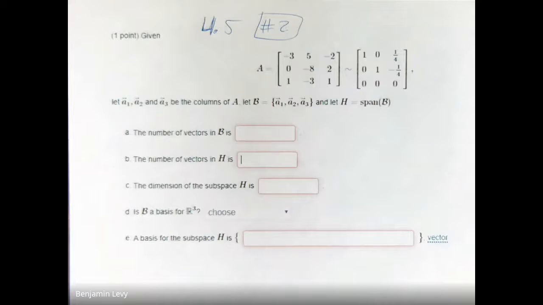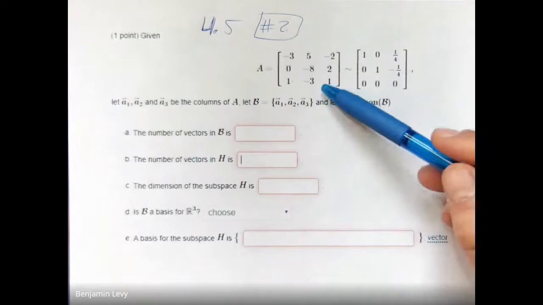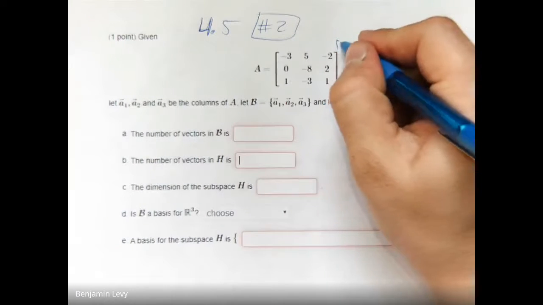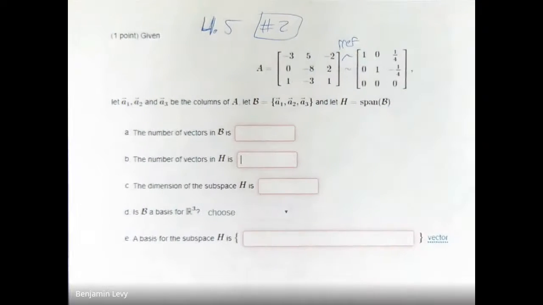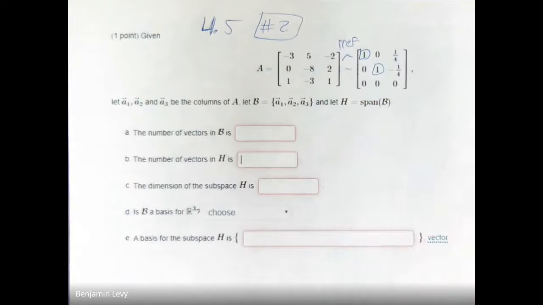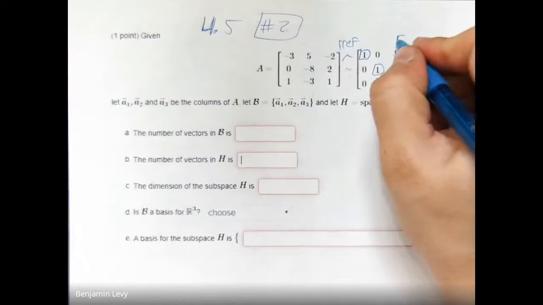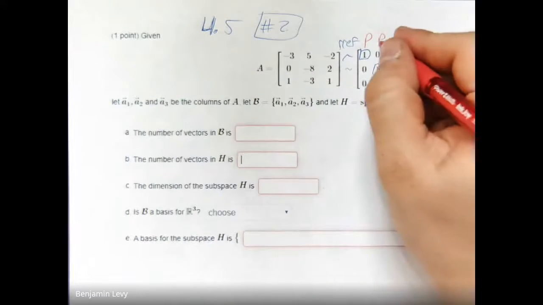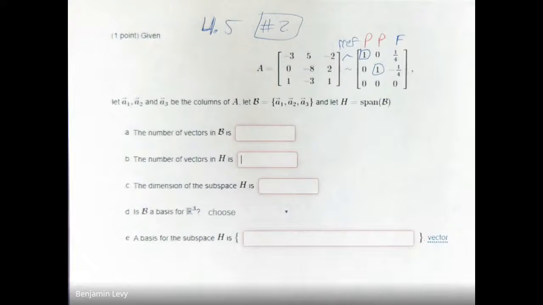Okay, so in this particular question, we're given a matrix, here it is, A, and we're given the reduced form. So we're just being told that when you do RREF, it becomes that matrix. And so we can see there's a pivot right there and a pivot right there, and then we have a free variable, right? So x3 is free, x1 and x2 are pivots. Okay, so let's answer this question.